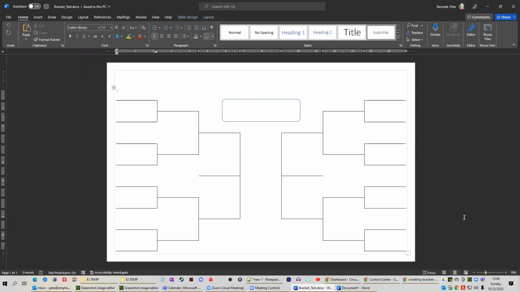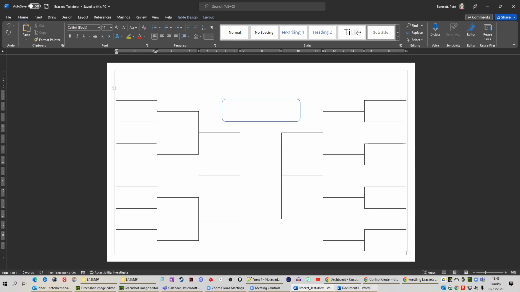What I like about using Microsoft Word is it's Microsoft Word. I don't need Visio. I don't need some special app. I don't need anything other than basic Microsoft Word. Obviously, whatever version I have is a certain version. Maybe your version won't do things exactly the same way, but generally, I'm pretty darn sure this is going to apply. And so again, here's the end result, and let me show you how I got there.